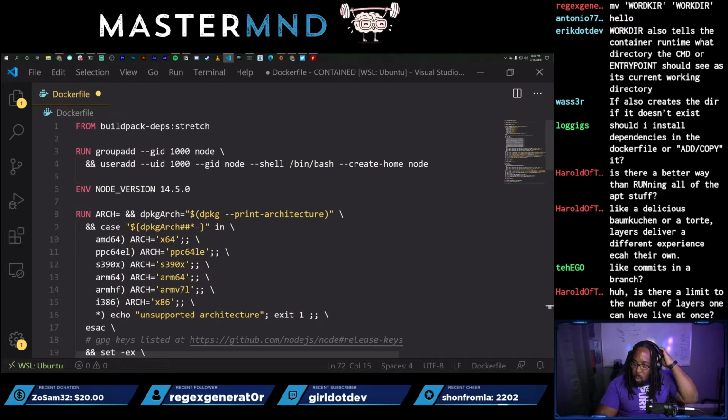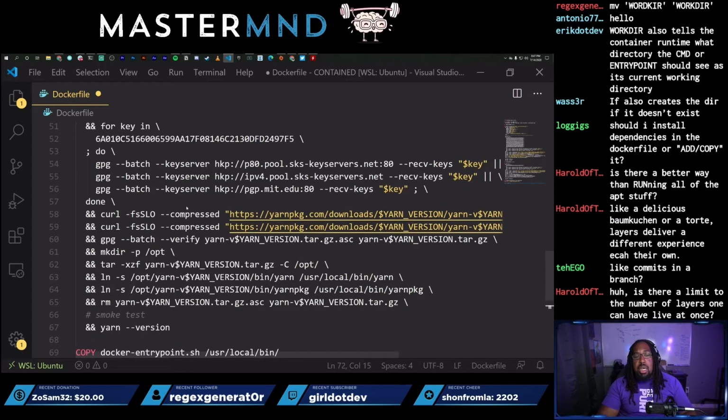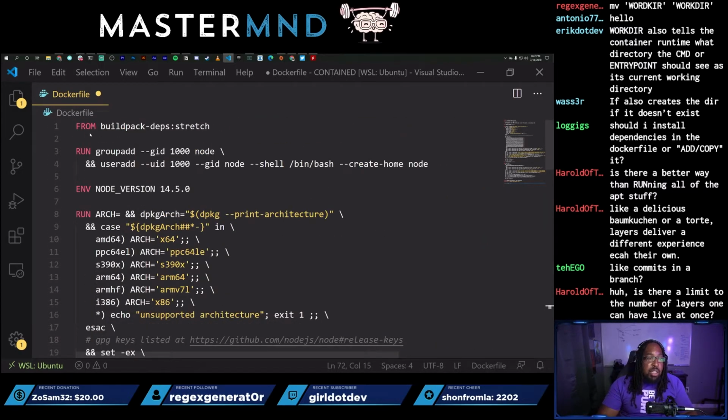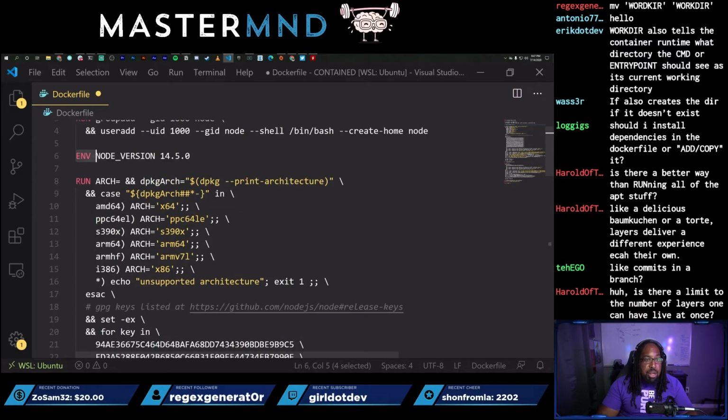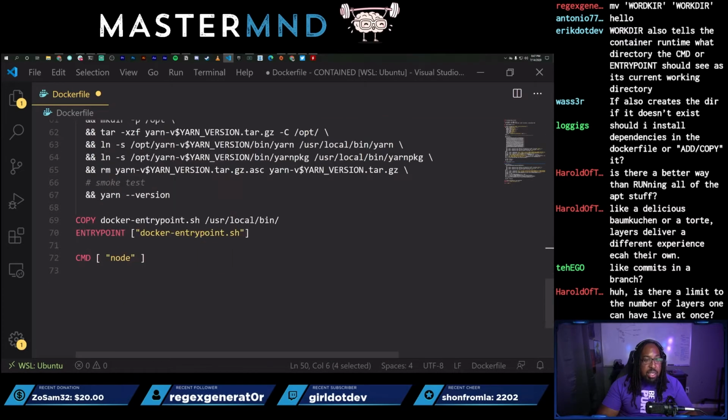Okay, this is the official Node.js latest Docker file. We pulled it straight from GitHub. It's available to you, because these are public images. It's got a lot of Linux stuff in here that might stress you out a little bit. But as far as Docker goes, it has a FROM, it's got a RUN, an environment variable, another RUN after that, another environment variable, another RUN, a COPY, then it's got an ENTRYPOINT and a CMD.